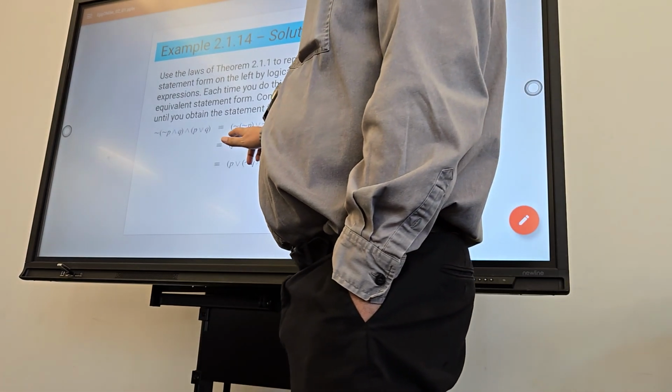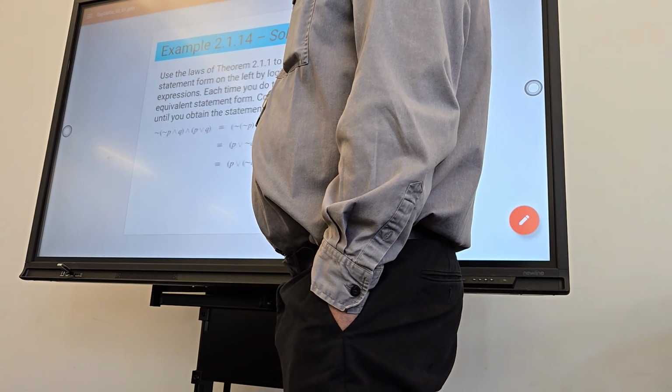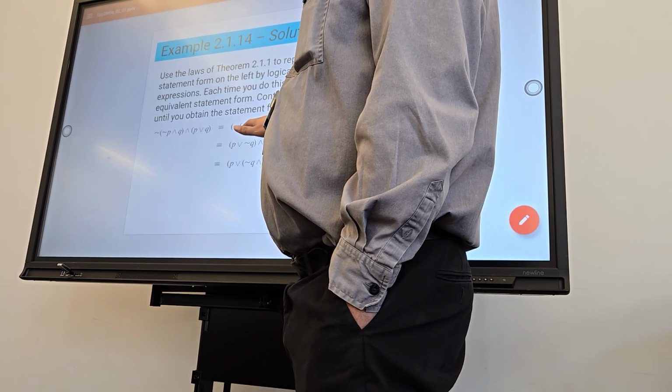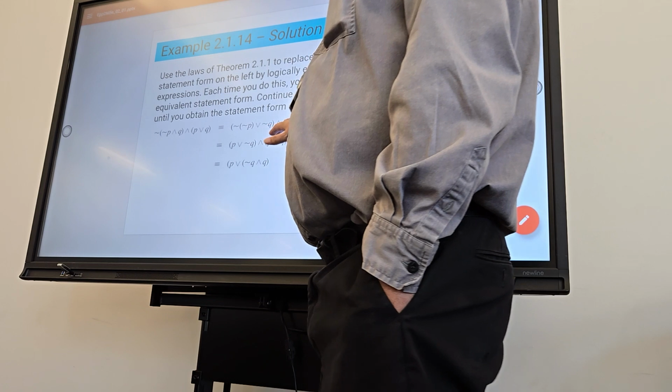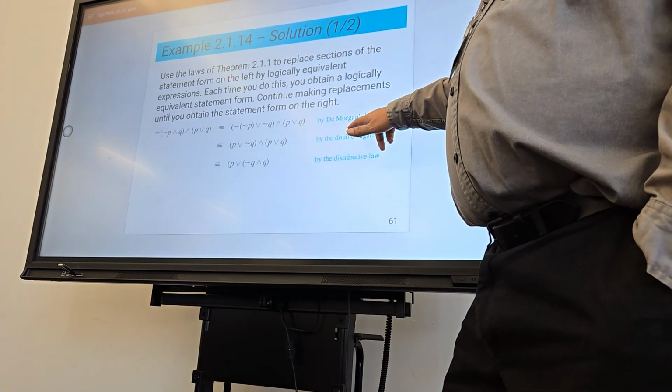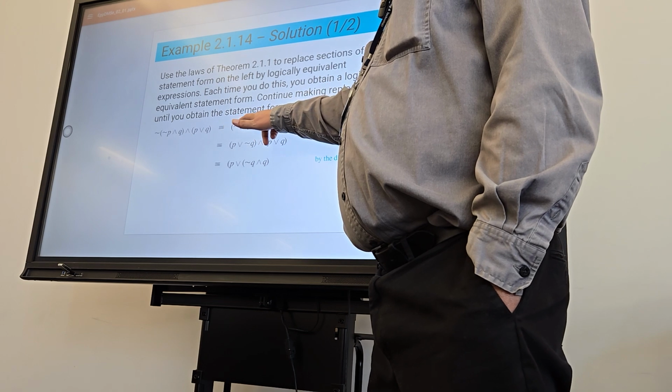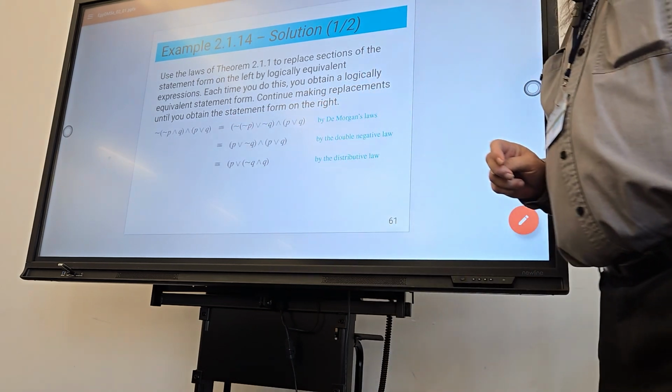So, De Morgan's law, to take care of an inversion. The double negative law eliminates these negations.